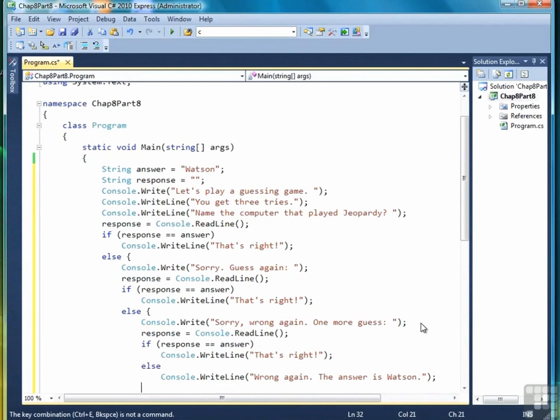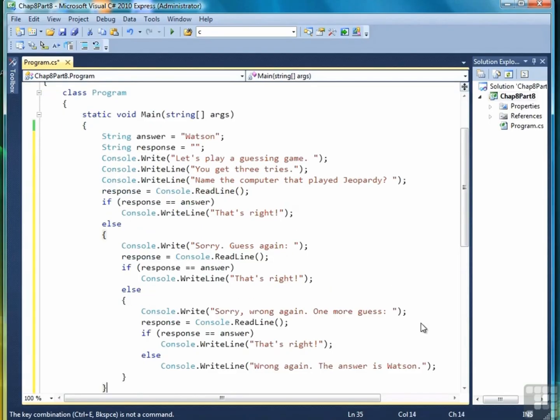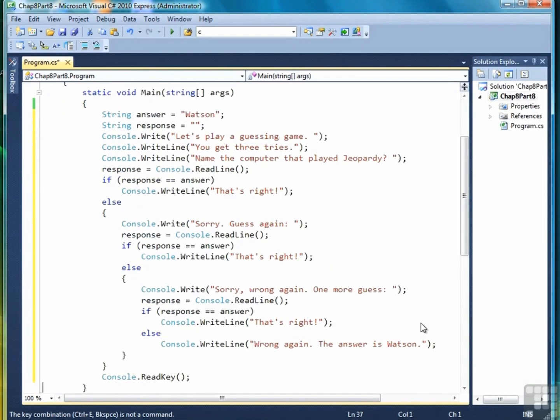Now what we're left here to do is close out all of these else blocks. So there's one, tab over, and there's the other one. Notice that the editor will fix it up for us to put it in the correct spot. We didn't create a block in this last else, so we don't need anything there.